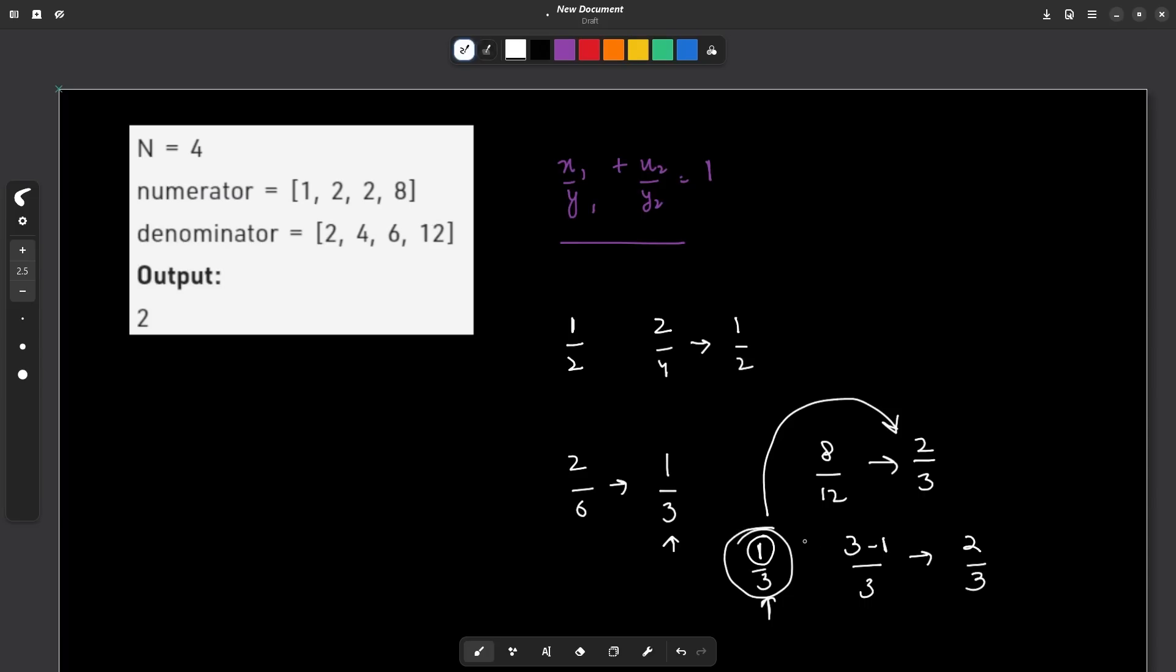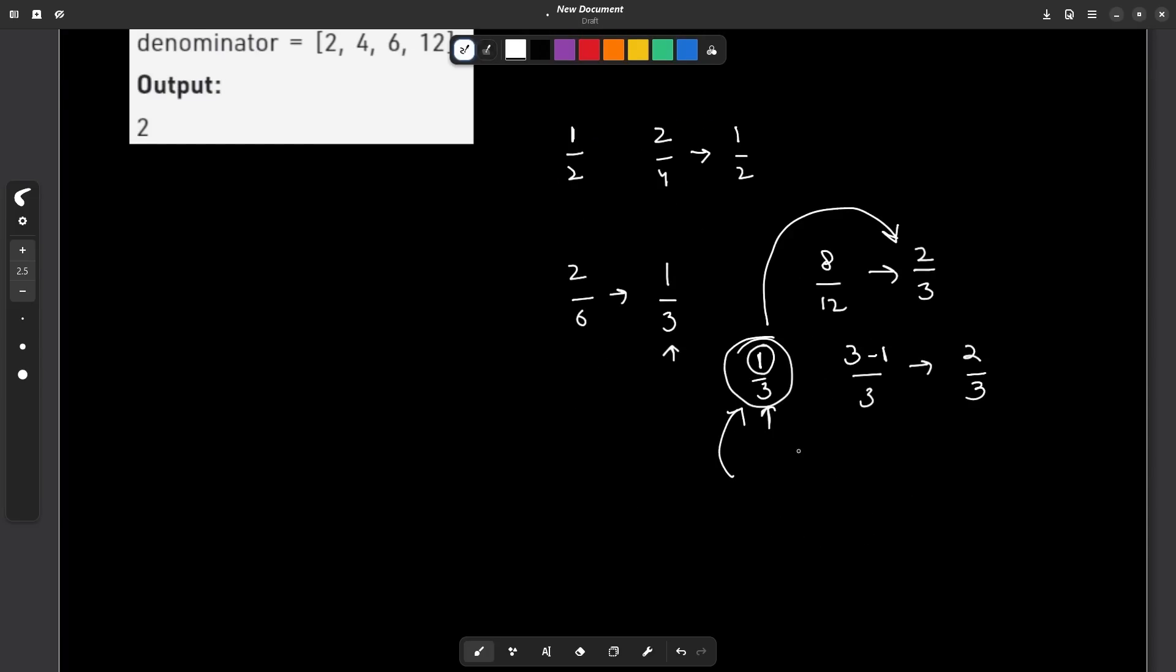Let me just repeat this part again. As soon as I encounter 1 by 3 I would say that if I subtract 1 by 3 from 1 that means I need 2 by 3. So I can just directly count the number of 2 by 3 present in my array and that value will be added to my answer. This is how I can count the total number of pairs.